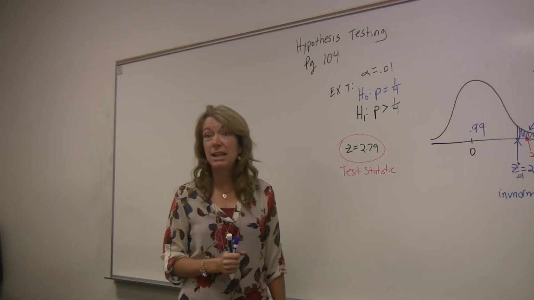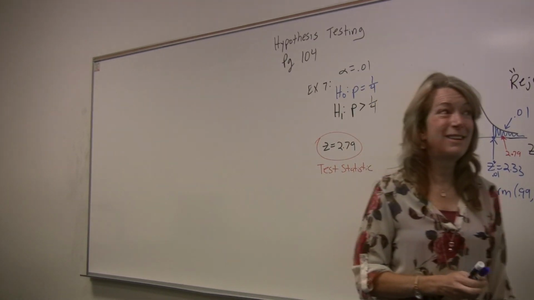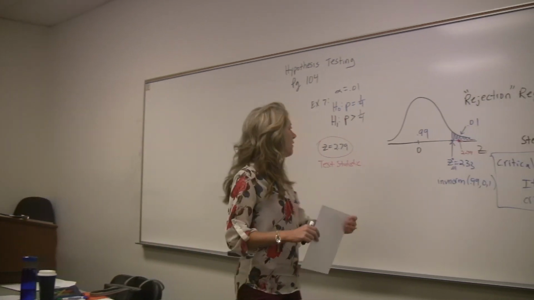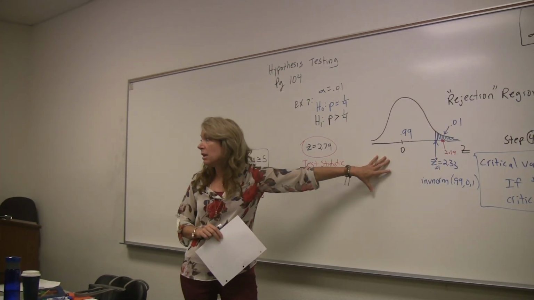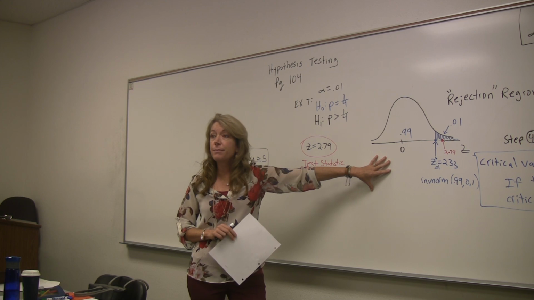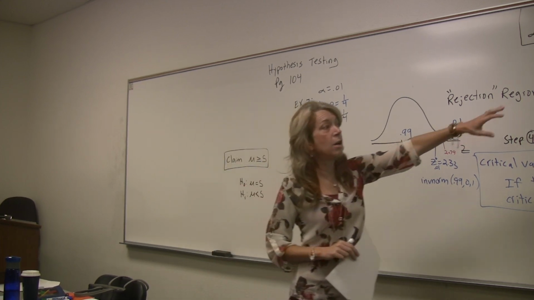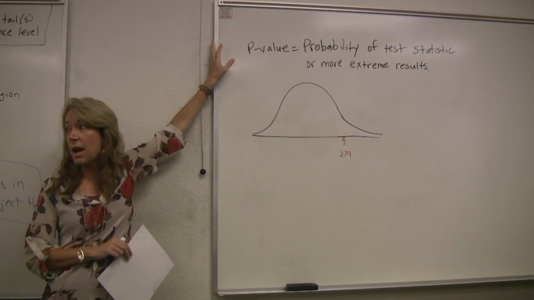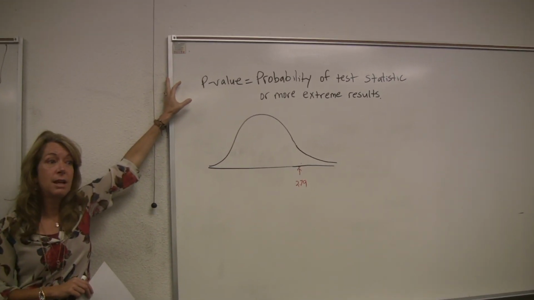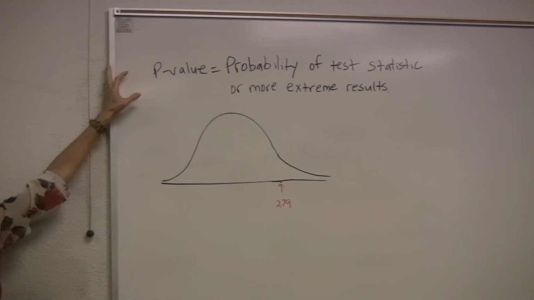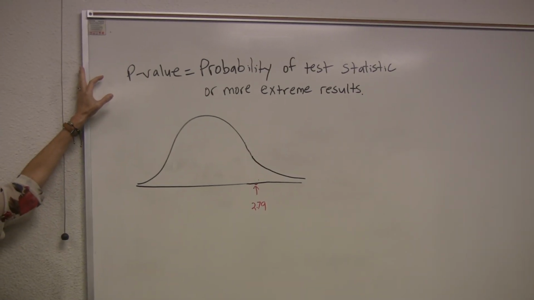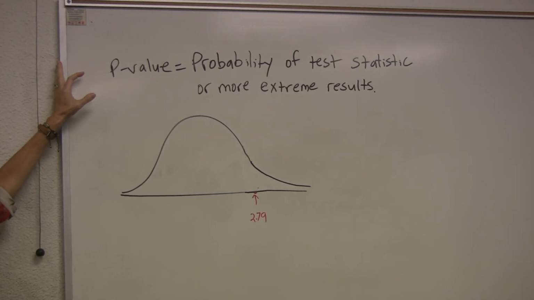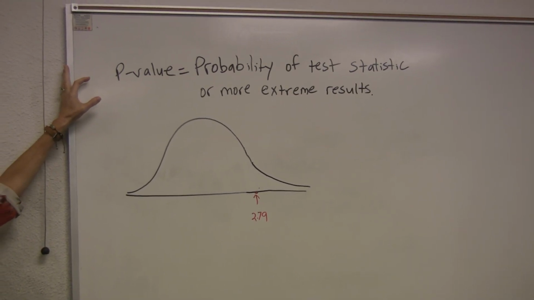Lots of vocabulary. Did I not warn you about this? So here's where I hope you are. We just finished the critical value method for example 7. You all listened to my directions and copied this down on the top of page 106. I need you to know what the p-value is, otherwise it won't make sense. We're going to do it on example 7 first, then we're going to go on example 8.